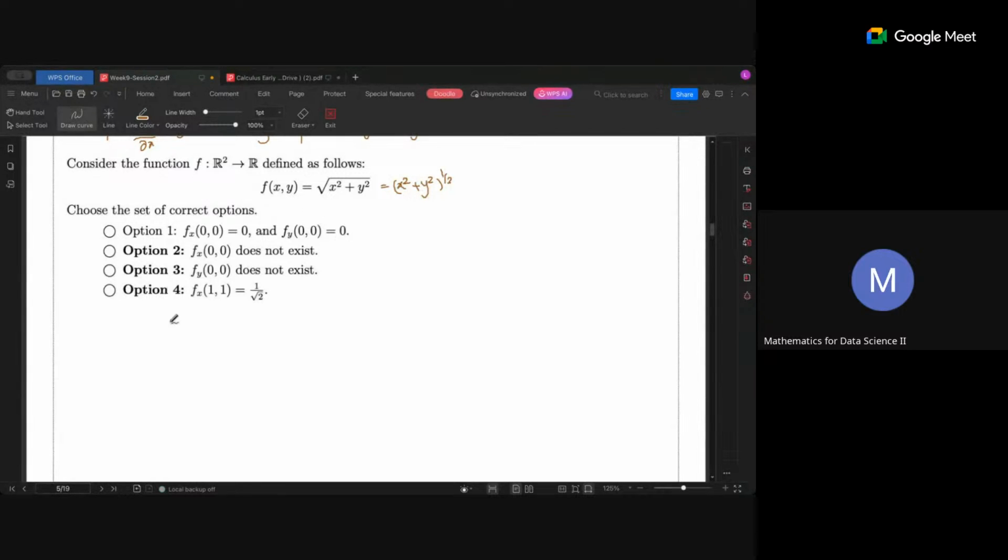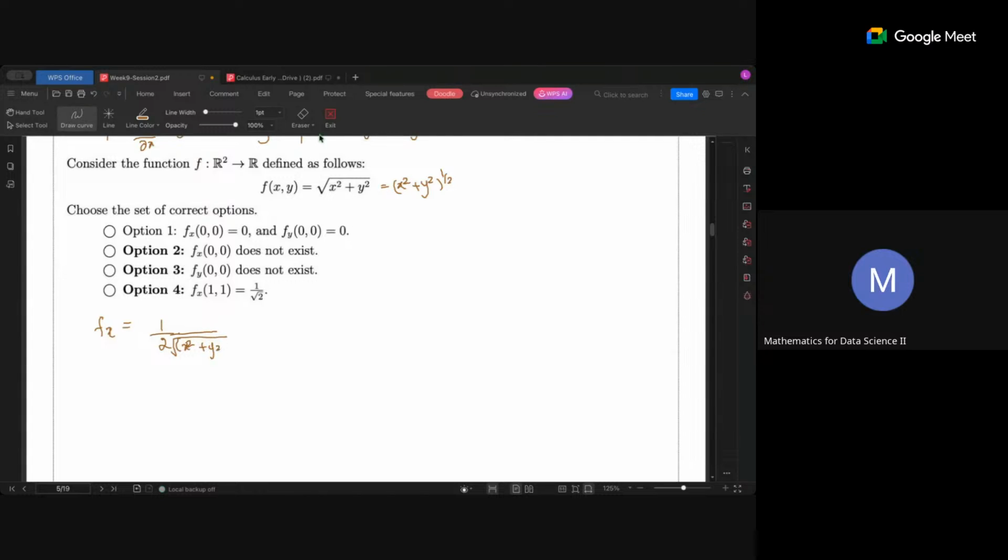So how do you find the derivative with respect to x? 1 by 2 multiplied by x squared plus y squared, and then minus... Here also you need to apply the chain rule along with the power rule. So first if you apply the power rule, n x power n minus 1, right? So if you apply that, what are you getting? x squared plus y squared to the power minus 1 by 2. So you will have 1 by 2 times of x squared plus y squared whole power minus 1 by 2. So the square root will come again.